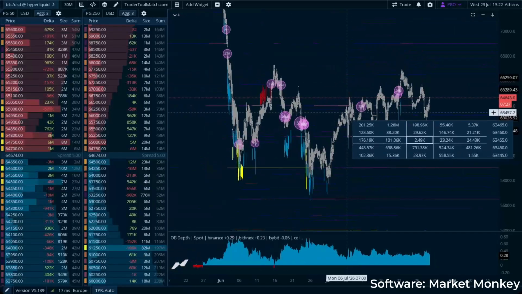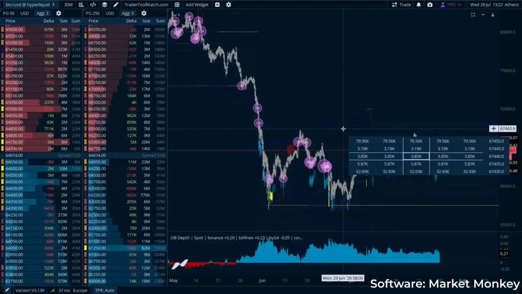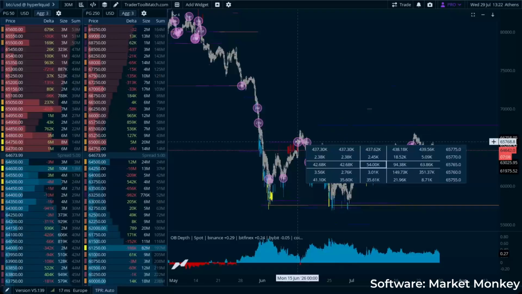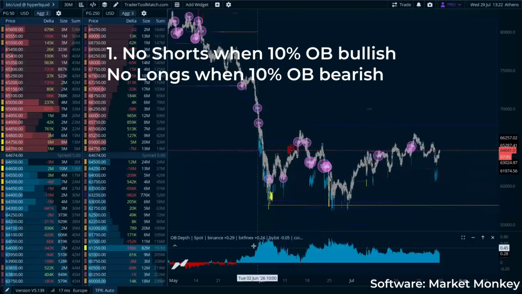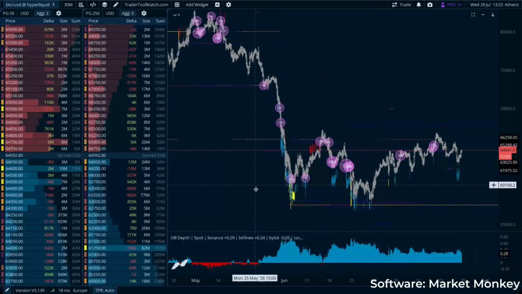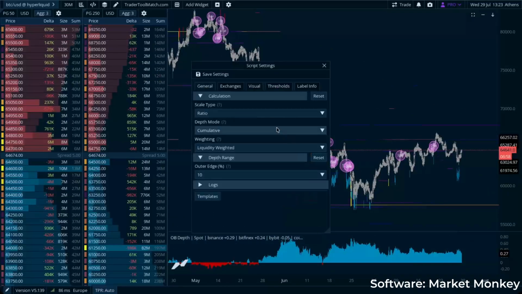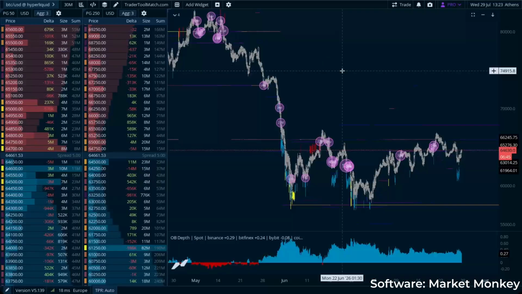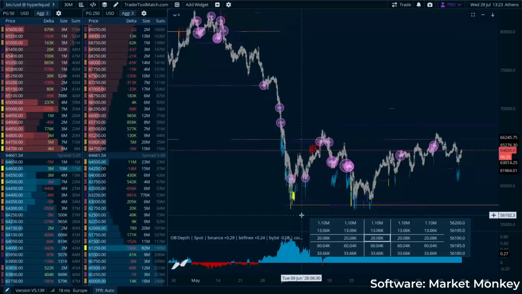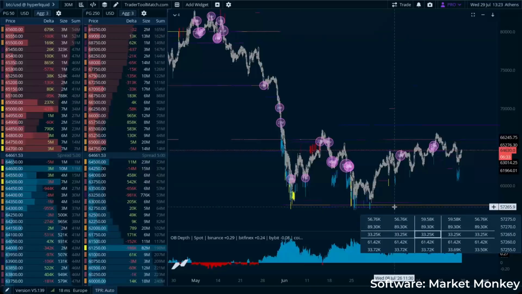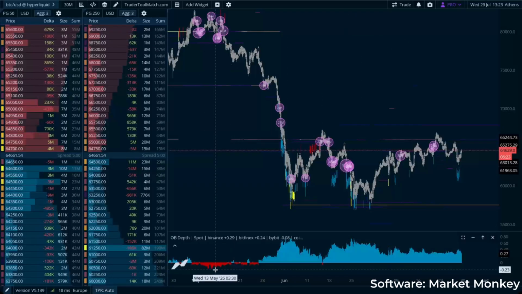And now going straight to the chart, let's start with a very simple strategy that you can all test out by yourself, and I think it's gonna enhance your trading a lot. So the rules that you can follow are: never look for shorts when this is bullish, never look for longs when this is bearish. Keep in mind that because this is checking, if I remember correctly, only spot, this should be more sensitive to bids than asks. When you see this appear to be very bullish, take it with a grain of salt, don't FOMO. And when you see this indicating bearishness, you can be maybe slightly more aggressive with the shorts.